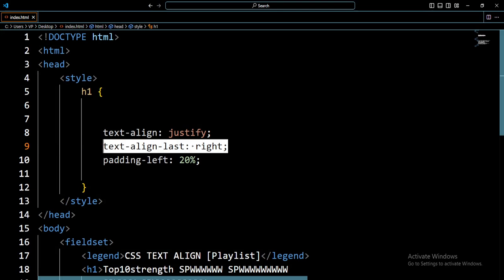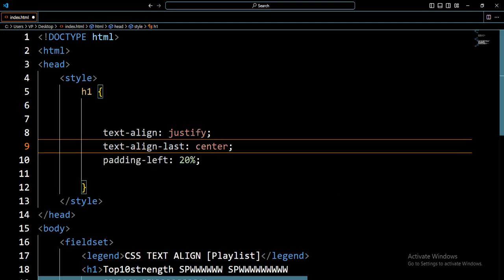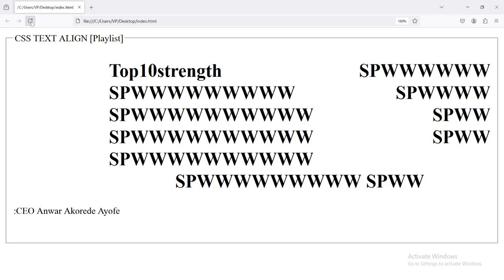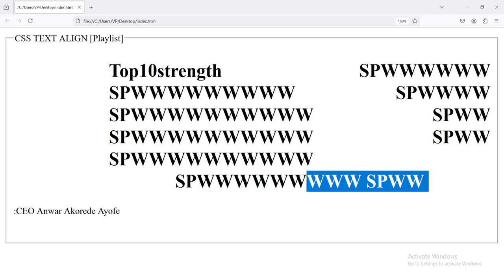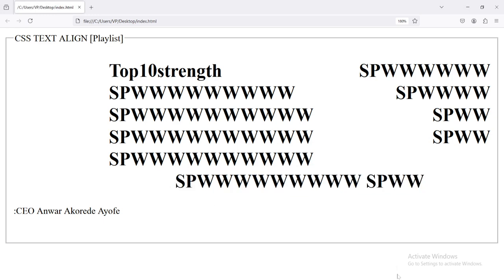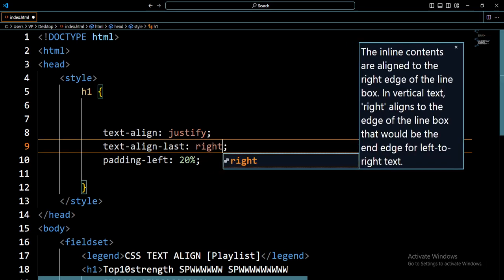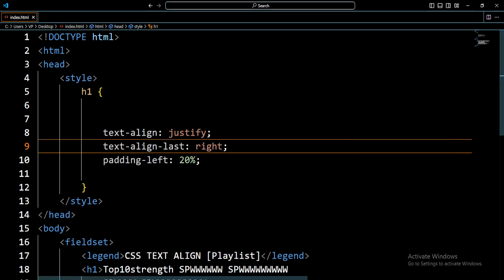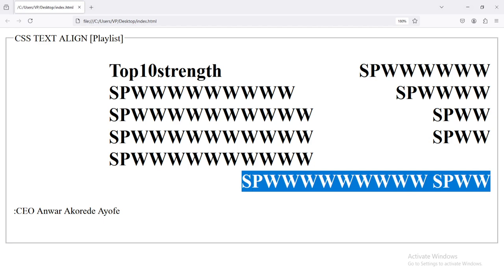As you can see right here, we have our CSS text-align-last property. So what I'm going to do right now is give it an alignment of center. When I specify center right here, I save our document and I reload. Can you see what happens? This last text right here is also the one we are targeting. See the way it's changed now. It shifts to the center. Let me bring it back to the right. Previously we discussed the right. When I put it at the right side now, can you see it shifts to the right completely.